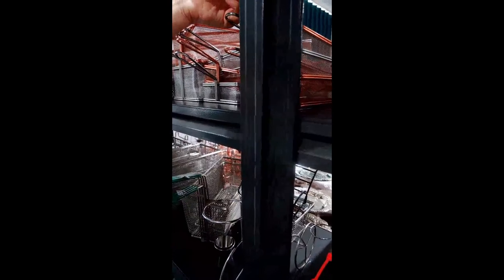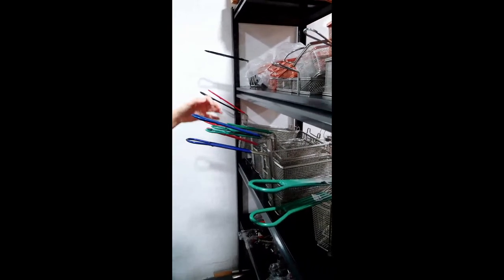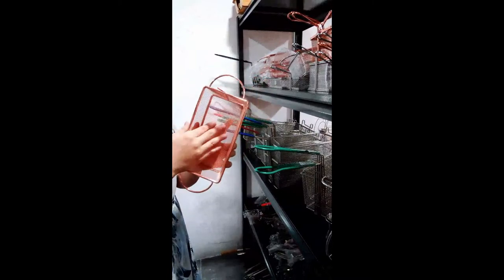The next thing I want to introduce is our fruit basket. In our company, we have different colors of baskets. This basket has different sizes and different colors, and we can customize the colors. This one basket, we have the most rose gold color and the simple color. You can compare these two colors. We can also do black colors. If you want to customize the color, that's also okay. And the MOQ is 20 pieces. It can be used for some cheese, or for some fruit, that's also okay.